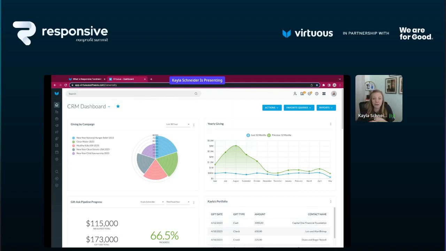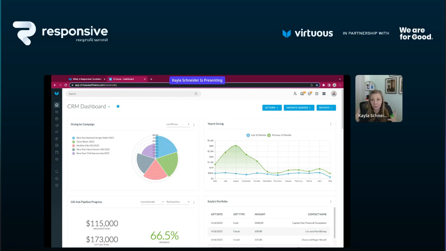When we think about Virtuous, the first thing to note is that we are completely web-based. You have access to specific users, and those users can have really specific dashboards here. And so the first thing, when we think about how we listen, well, we've all probably had those conversations where we're talking to a friend and they're just not hearing what we're saying, right? They're just not understanding, or we don't feel heard in that sense. That's a lot like when our donors and our supporters feel the same way. They are telling us things and maybe we aren't comprehending them and speaking to them in the way that they want to be spoken to.